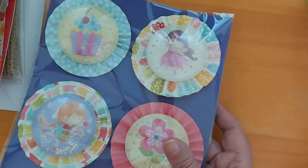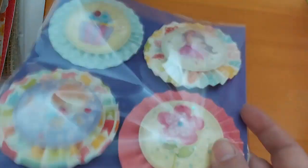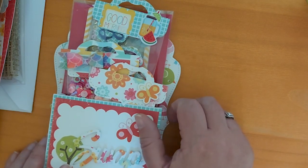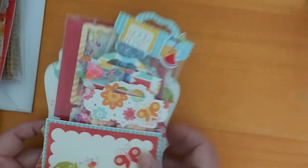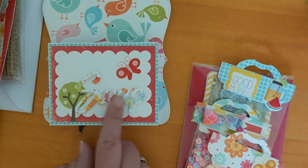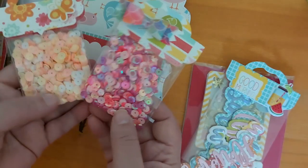I've put some different ribbons and pom-pom trims on there, so that's the tag flip. I've then made this set of embellishments — I do apologize for the glare, but it's all packaged up. These are all little shakers which are quite cool so you can add them to projects. Next I made this, which holds the sequin mixes I'm sending out as well as some other embellishments. I just made this little pocket using a KS Craft die — really cute — and it comes with a die as well.